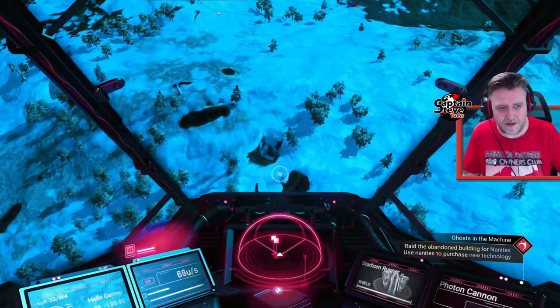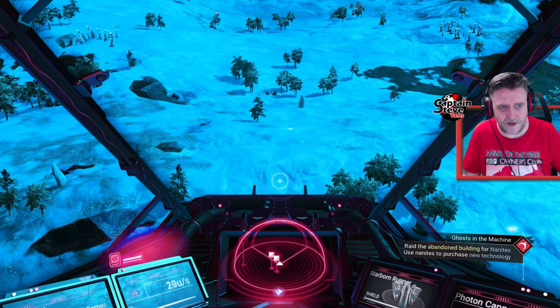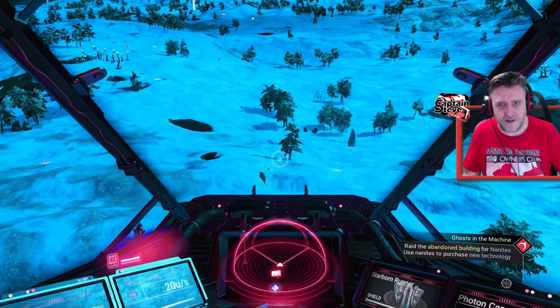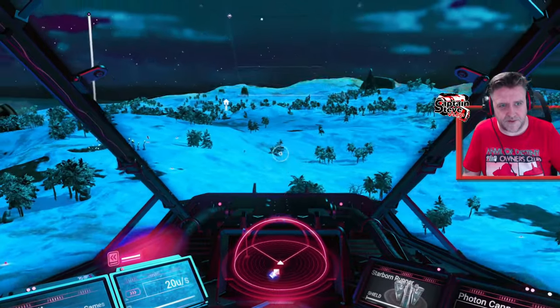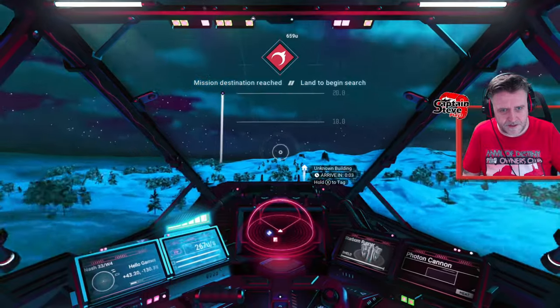Okay, right. Am I looking for a holodeck terminus or an abandoned building? Abandoned building, all right. Let's bring it in slow. Let's give the actual world a chance to render, and let's hit up my scan and see if there's a building in close proximity. This one looks like it might be fairly close. Let's just zoom over there.